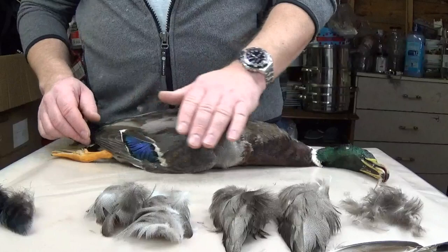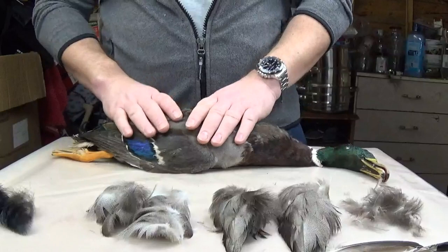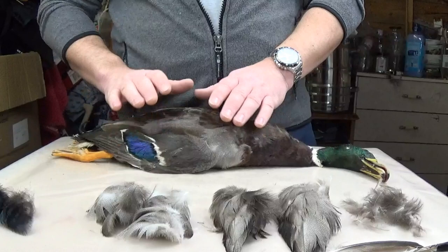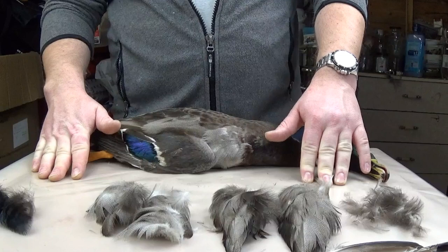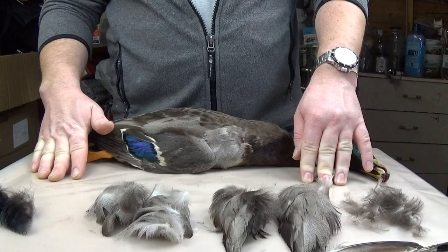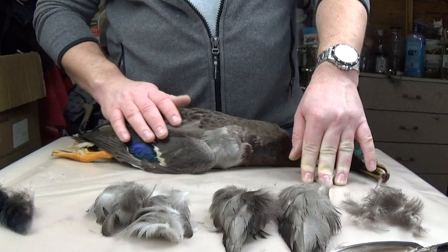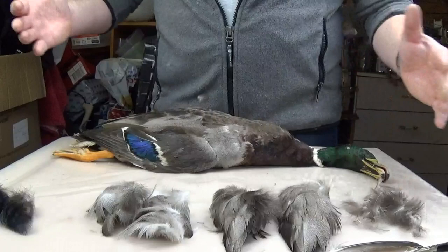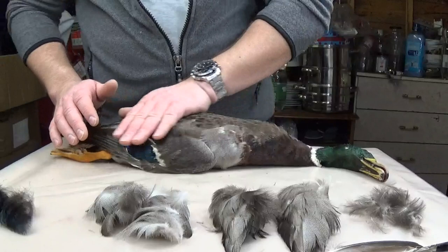I'm going to demonstrate what feathers you're going to take to tie flies. If you're into fly tying, obviously you're a fly tyer. But if you do a bit of hunting, then what better way than to start harvesting your own feathers? We all say that fly tying — nothing like catching a fish on a fly that you tie. But when you start harvesting your own materials, getting your own feathers, you're taking that one step further. You're harvesting your feathers, tying flies with them, actually catching a fish. The satisfaction keeps getting better. Every feather on a duck can be used to tie flies.